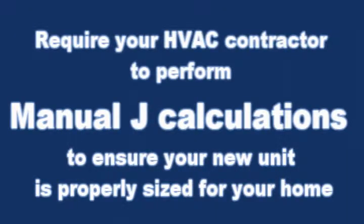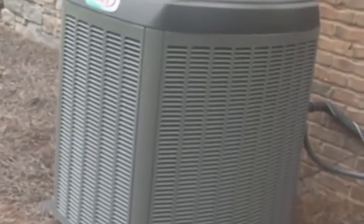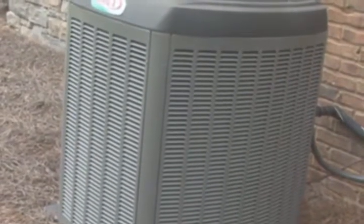The other thing to note is not just your heating and cooling system's efficiency rating, but the sizing of your system. It's always important to get the correct size unit because an oversized unit is going to come on and go off, and it never pulls the humidity out of the house. An air conditioner is supposed to be dehumidifying your house. If it doesn't run long enough, it's not going to dehumidify your house. High humidity leads to mold and spores and all that yucky stuff you don't want.